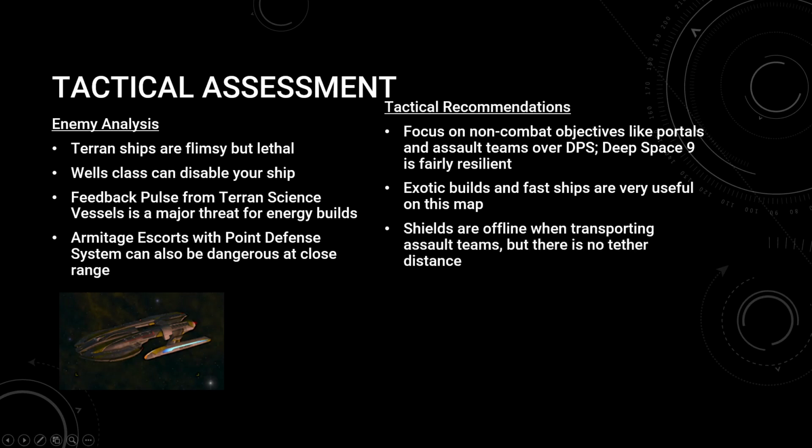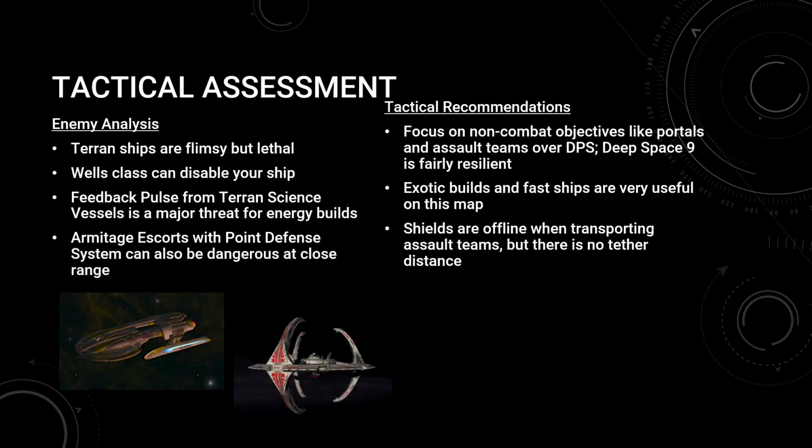When transporting assault teams, your ship's shields will go offline, so if you rely on items like the shield absorptive frequency generator or reverse shield polarity for survival, you will be especially vulnerable. However, there is no tether distance on the team transport, so once you start beaming, you can turn around and head for the next objective.